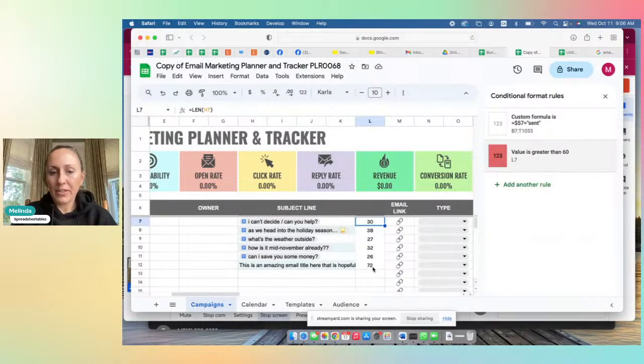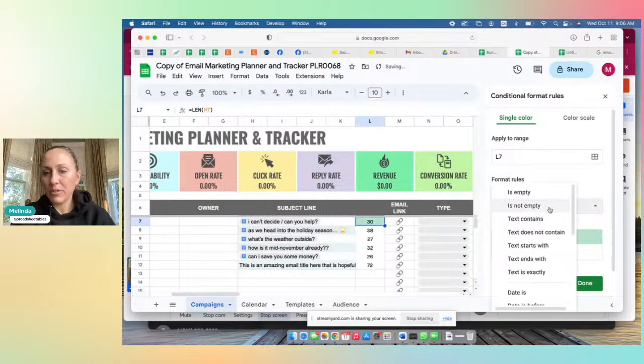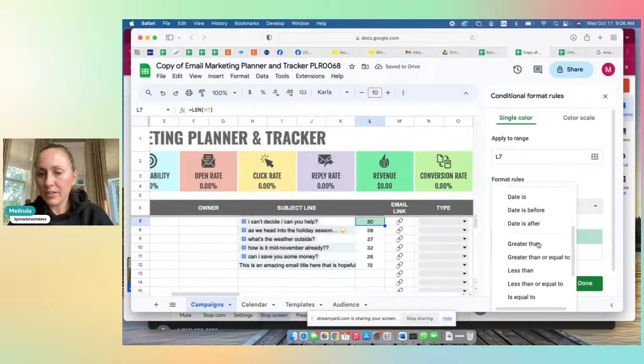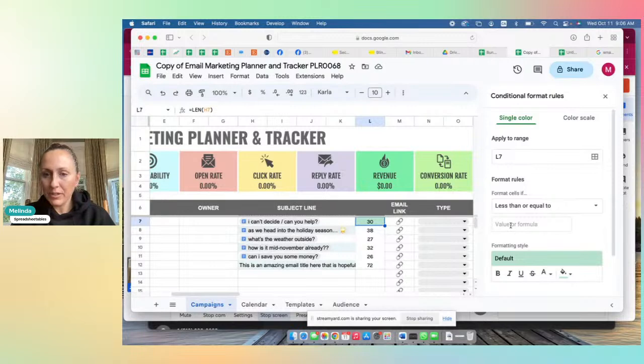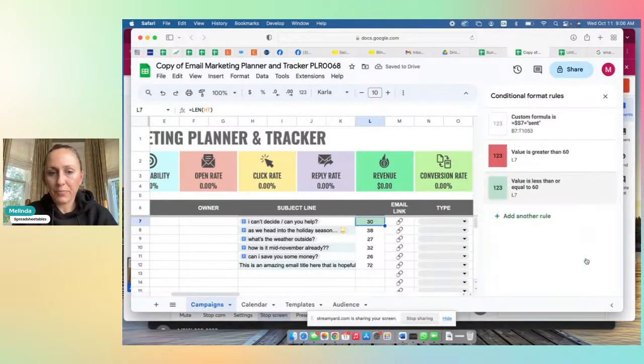And now obviously nothing's going to happen because our over 60 cell is down here. We can also add another rule that if it is less than or equal to 60, it's going to be green.